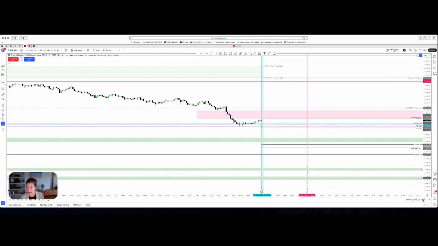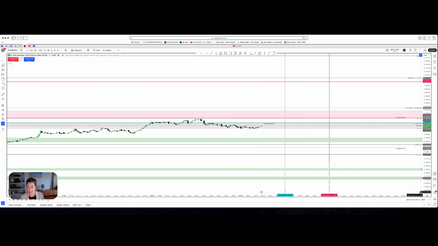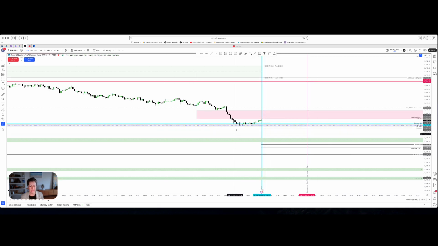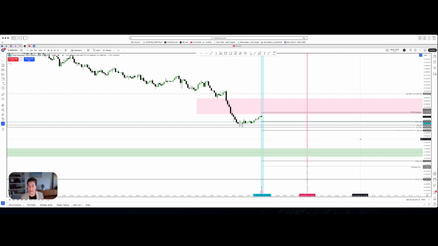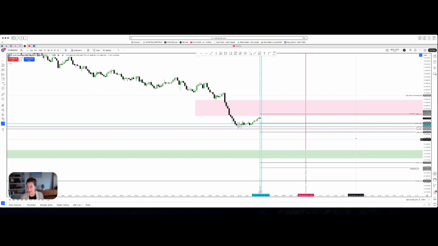So down here you can see RTH, so that's regular trading hours, and then we have electronic trading hours. I always trade on electronic trading hours because that gives me everything from the overnight and then during the day. But if you just look in the regular trading hours, it looks different because regular trading hours price stopped at 414. Well, it stops around 5 p.m., but significant for ICT is 414.